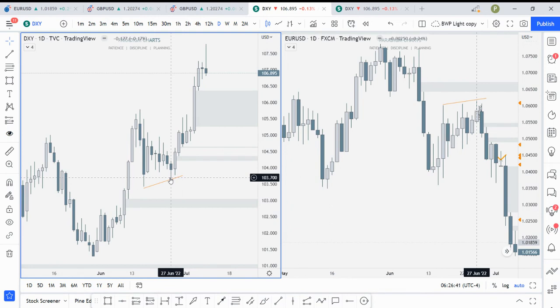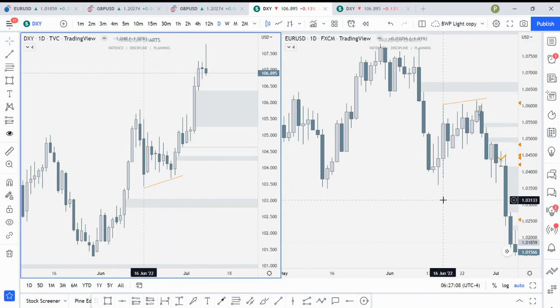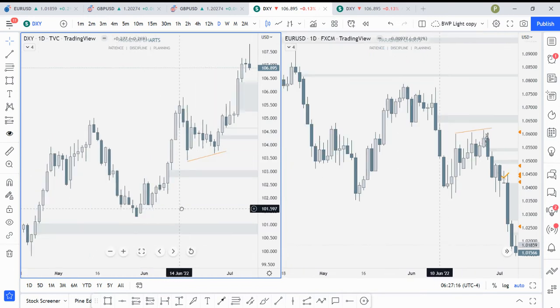Remember, it should make a lower low, but it failed to do that. So that's what you call a crack in correlation. That's what you call SMT divergence. When you see that, it means that the dollar is about to run up, and if the dollar runs up, Euro USD is going to run down, GBP USD is going to run down, and every other foreign currency is going to run down. That's what it means. All right, I believe that concept is simple enough. Now, let me show you another example.